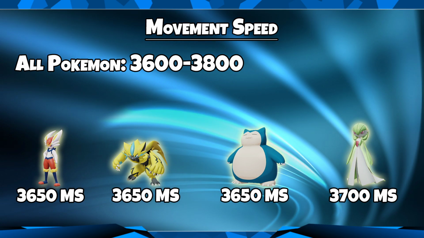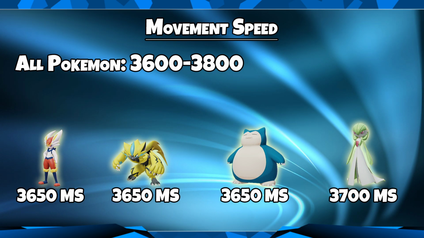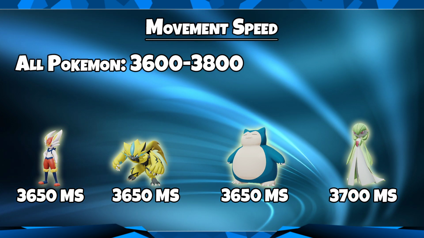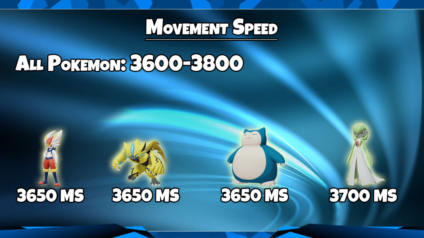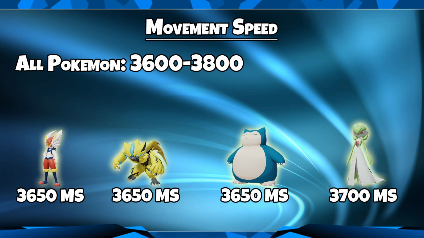And for the stat distribution, we have Cinderace, Zeraora, and Snorlax all sitting around the same move speed, surprisingly, even though they all are different roles. And Gardevoir, I guess they want to give her a little bit more move speed to kite out the melees. But yeah, the move speed stats are ginormous. It's starting at 3,600. It's crazy.